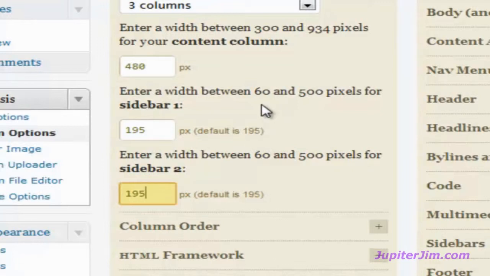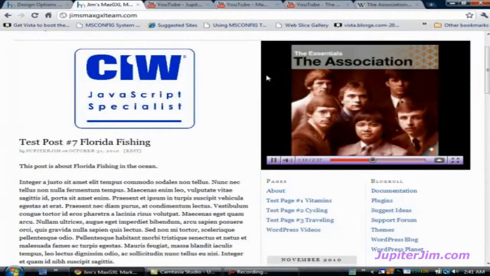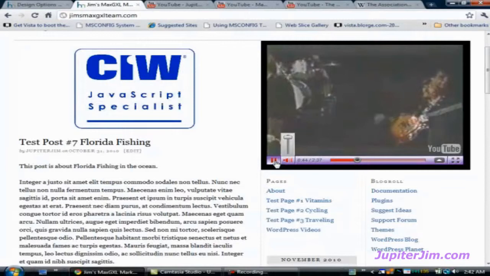Now, before I recorded this video, I already tried that number out and it was a little small for the video. It didn't quite fill up the multimedia box. So I just added 20 pixels to make it 410, and that's what I used. I'm going to click back here, and you can see it works like a charm. That's the video. So that's how you add or embed a YouTube video into a multimedia box with the Thesis theme version 1.8.